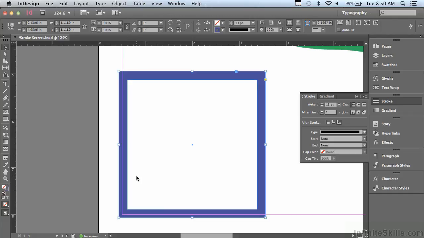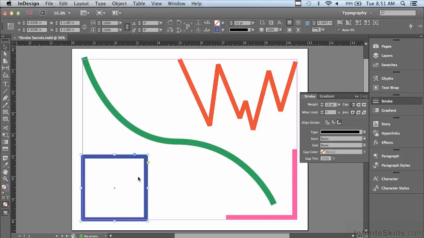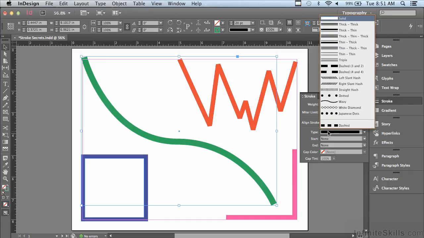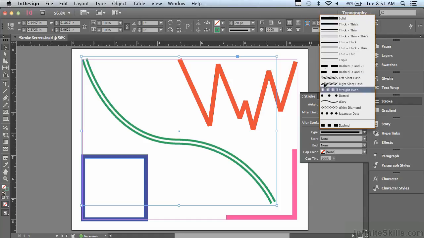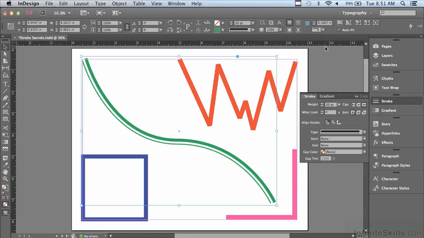Let me zoom out again. I'm going to press Command 0 on a Mac, Control 0 on a PC, and I'm going to select my green curvy shape again. And now we're going to talk about type, the different types of styles that you can apply to a stroke. If I click down on the pop-up menu, you can see there's lots of different styles. Various Dutch rules of different kinds.